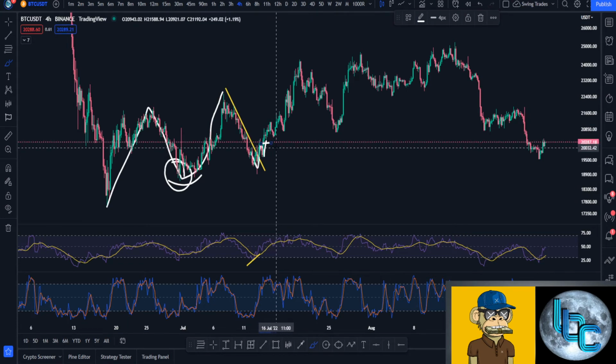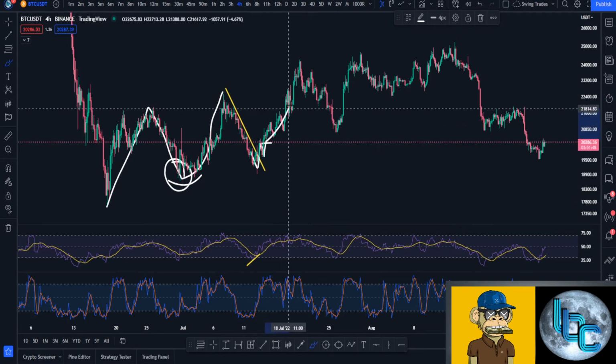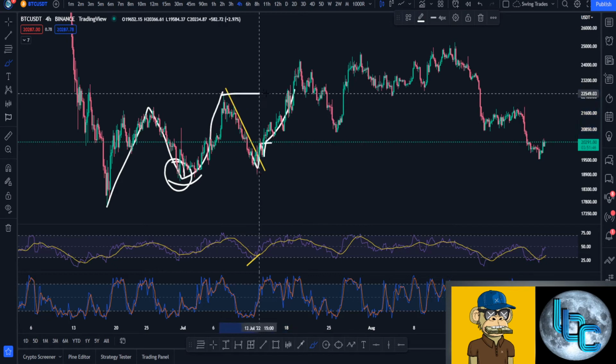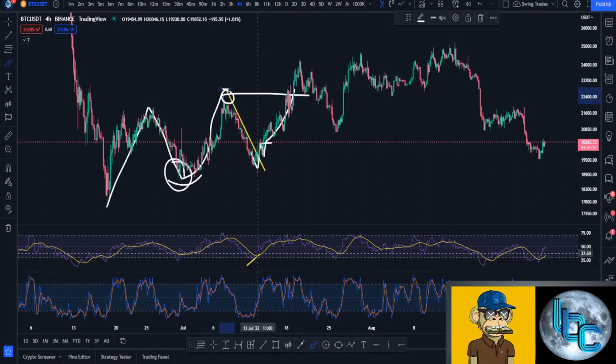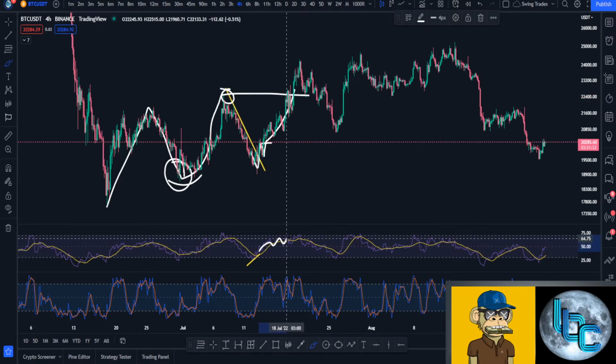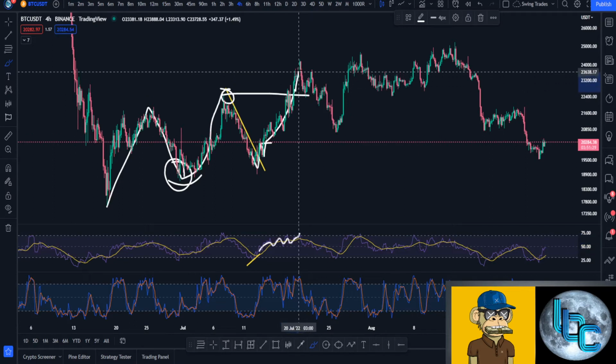Then the next thing you do is you wait for it to come up, assuming it's going to break this high right here. And you just follow your indicators, make sure they're not getting too out of whack. Your RSI is still above the 50 all the way up. Okay, so your RSI is still above the 50.